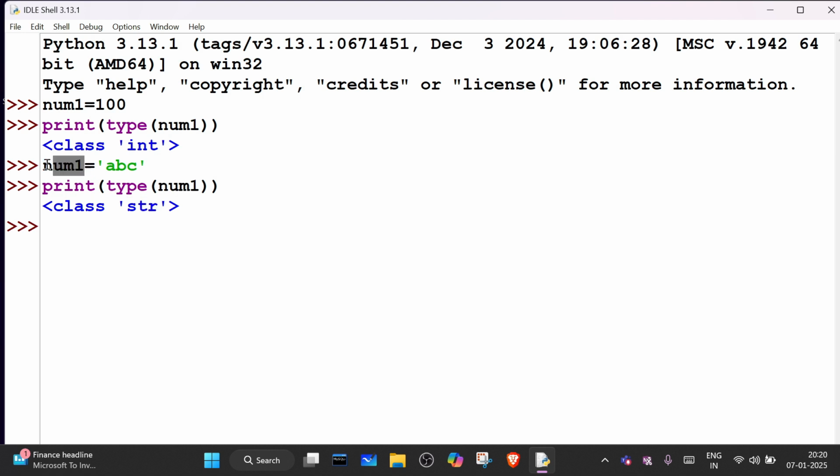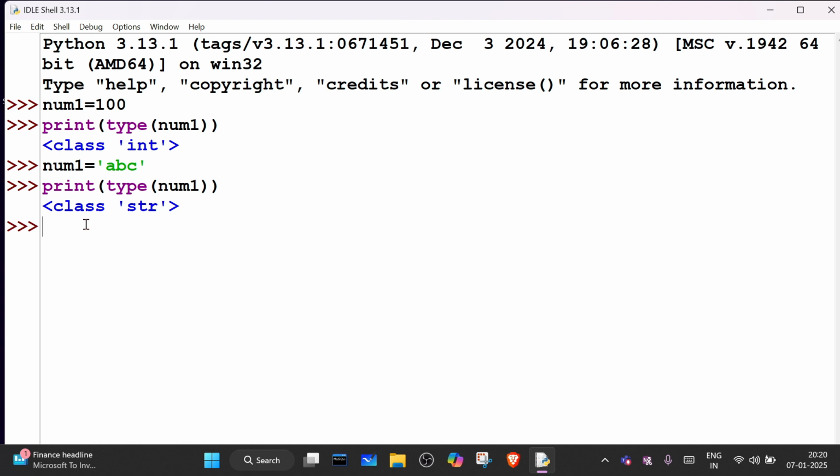So now num1 is an object of the string class.